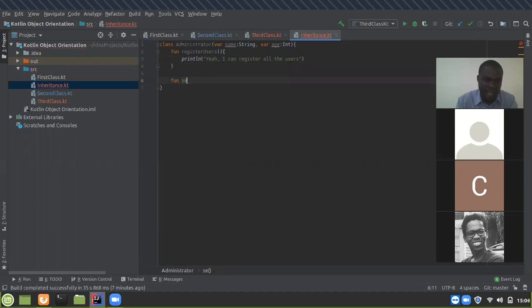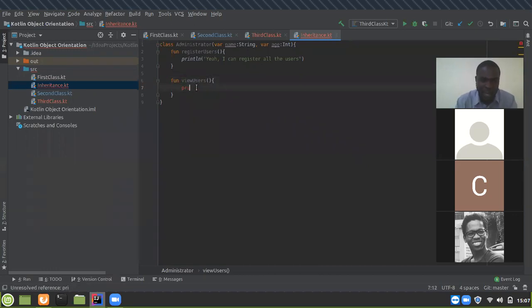Function secretary, like this. Then we simply say print... Not function secretary, it was function view users. View users. Secretary is going to be a class, guys, because whatever the secretary is going to do, the admin is also doing. So no wonder we can now talk of inheritance. Then we are going to have a secretary inherit duties from the admin.